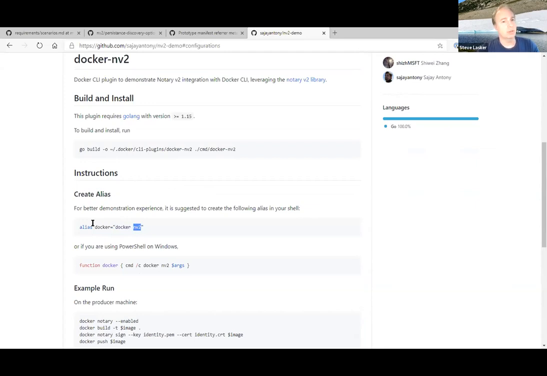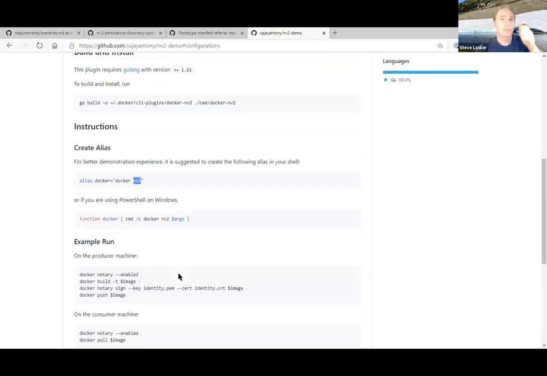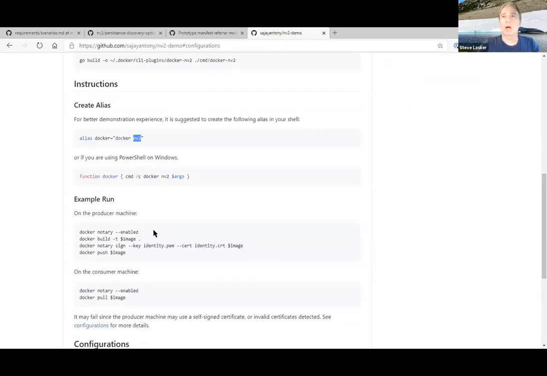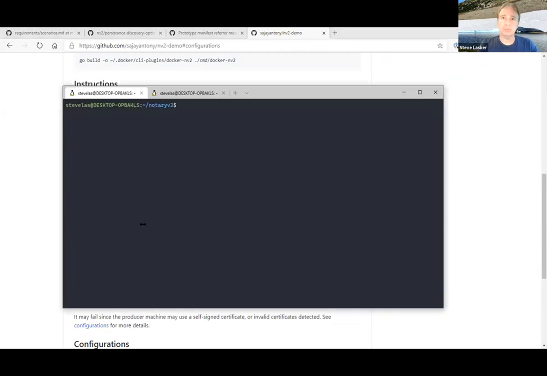So what you're seeing is a totally mocked up experience. It does function. It's written in Go. We were going to do it in Bash, and the guys actually put it into some Go libraries. And you'll see this experience. But rather than walk through this, let's actually take a look at it.